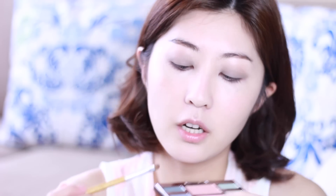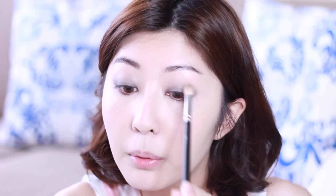Now I'm going to use a smaller brush from Innisfree and go in with the darkest color in the palette, called Cloud — it's a dusty blue. I'm going to use that sort of as a liner but smudged out a little bit more. I'll use this concentrated near the lash line and blend it out a little bit. You really don't have to be too precise because we want this look to be very soft and effortless, and very appropriate for daytime. I'll use the 217 brush to smooth out any parts that need a little bit of blending.